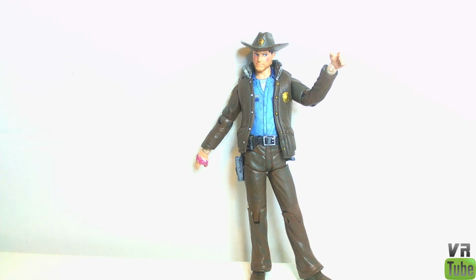I don't know about Series 2 because I don't have them, but he moves fairly well, and if his legs were the same length, that would be cool too. Anyway, he comes with a lot of accessories, so let's look at those really quick.